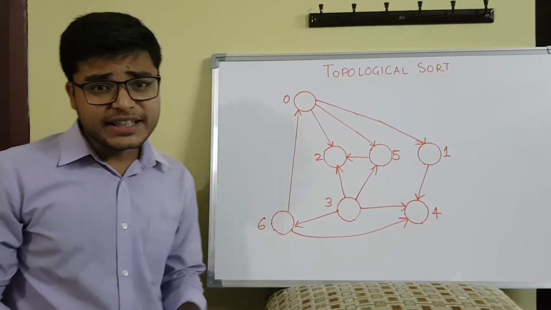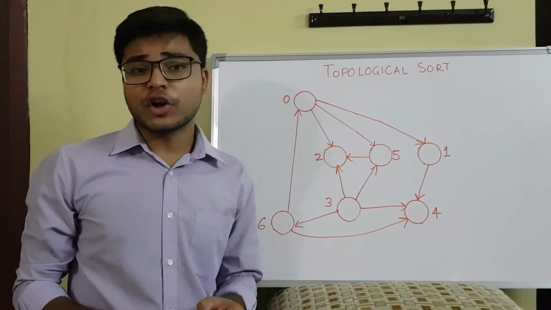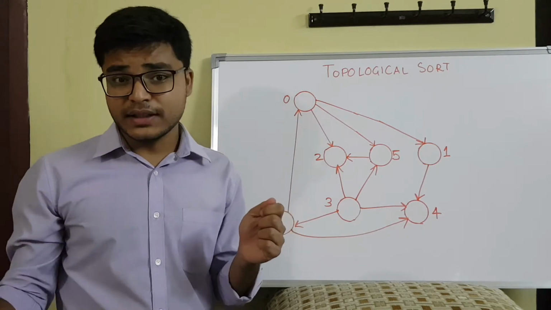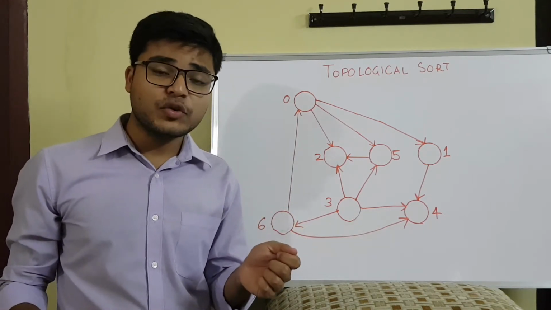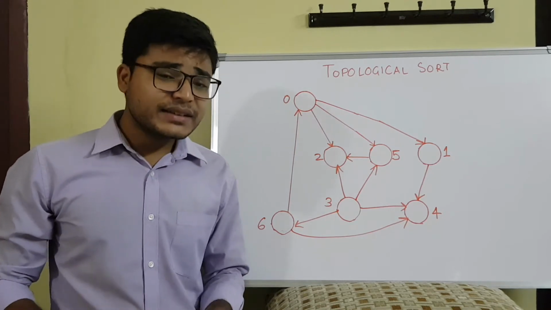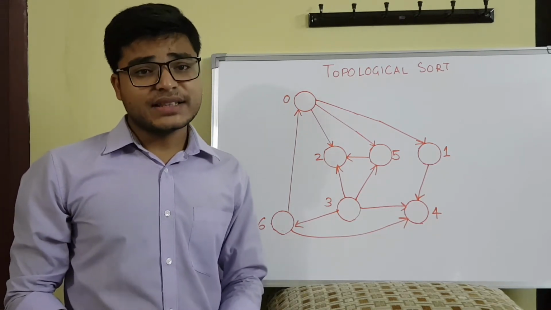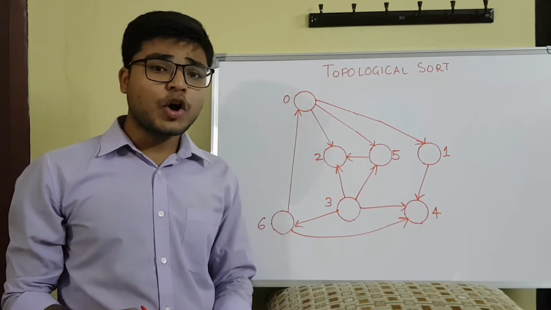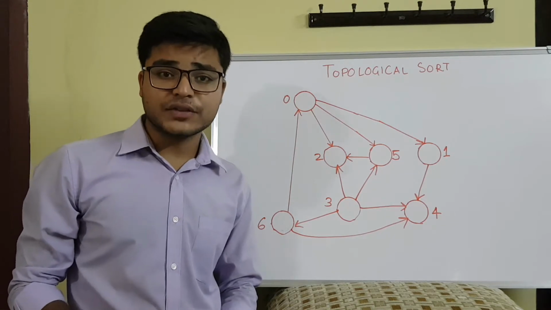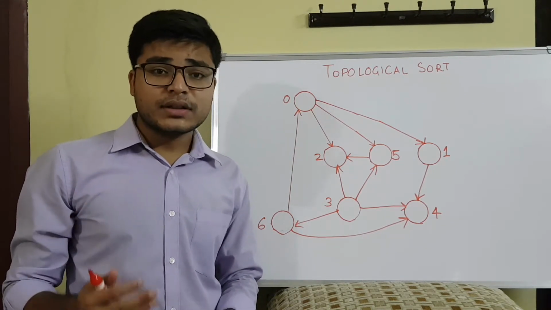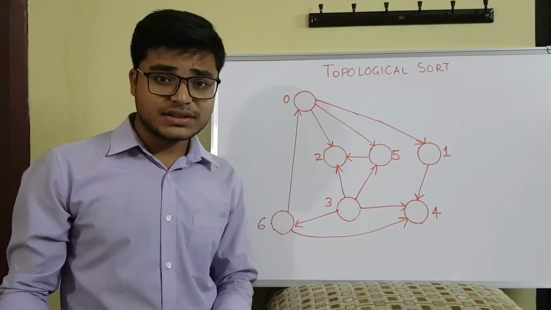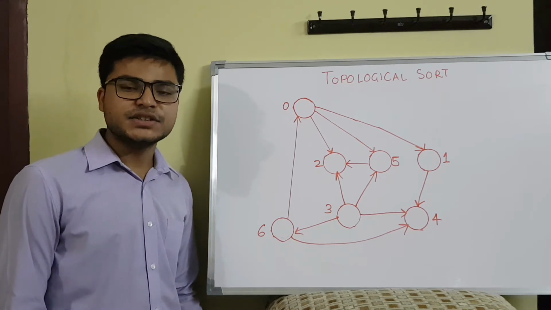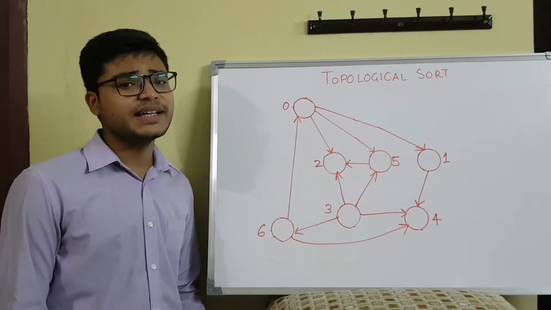It generates a linear ordering of all the vertices of a graph where if there is an edge from vertex u to vertex v, then vertex u appears before vertex v. There is a simple algorithm that generates the topological sort of a directed acyclic graph. We perform the DFS, the depth first search of the graph, and output the vertices as they get finished and add them in front of a linked list. We say a vertex is finished when its adjacency list is completely examined.